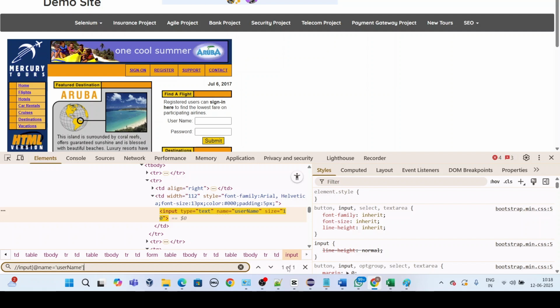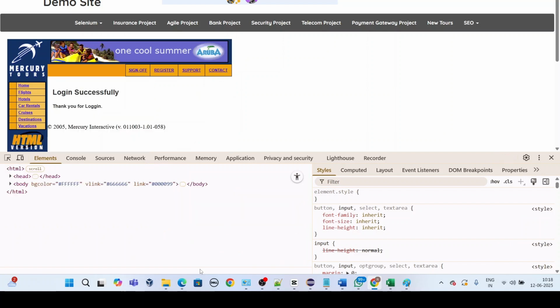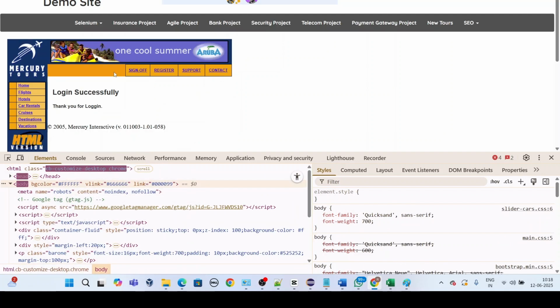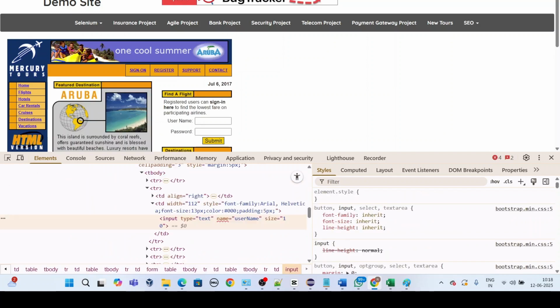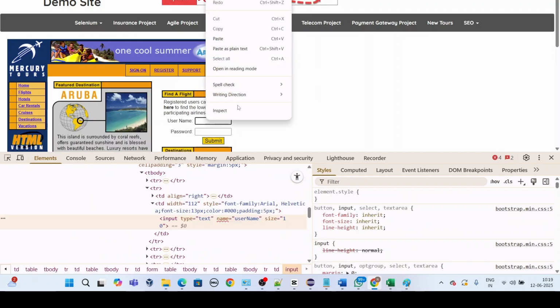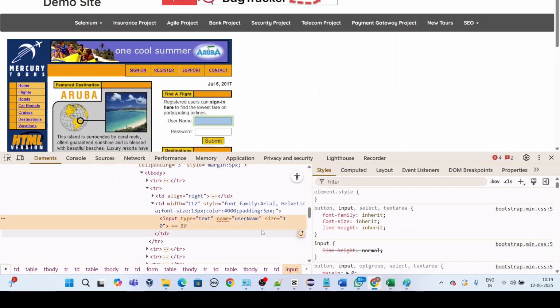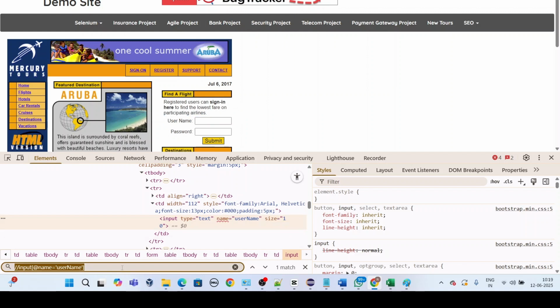It is highlighting here, and in the application also it is highlighting. Come back, the page is refreshed, and then you can see the magic here. This is the username, right? In the application also it is highlighting.